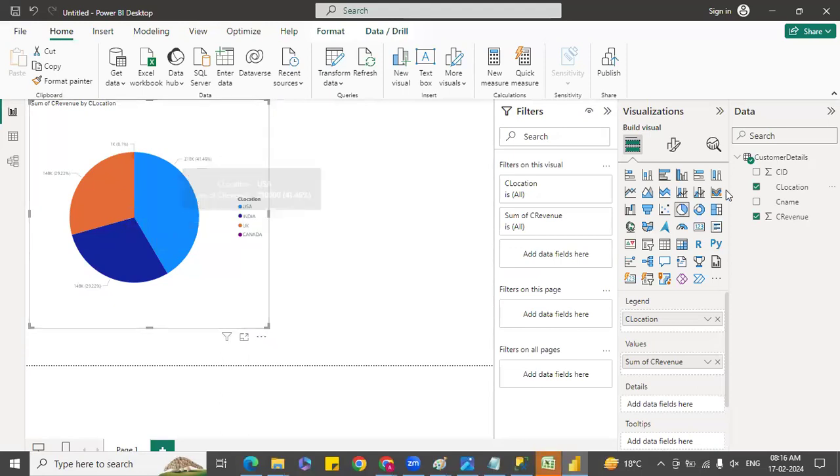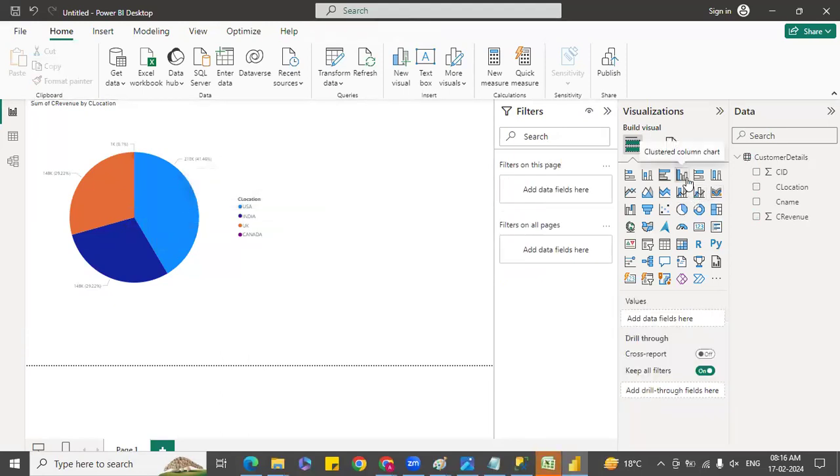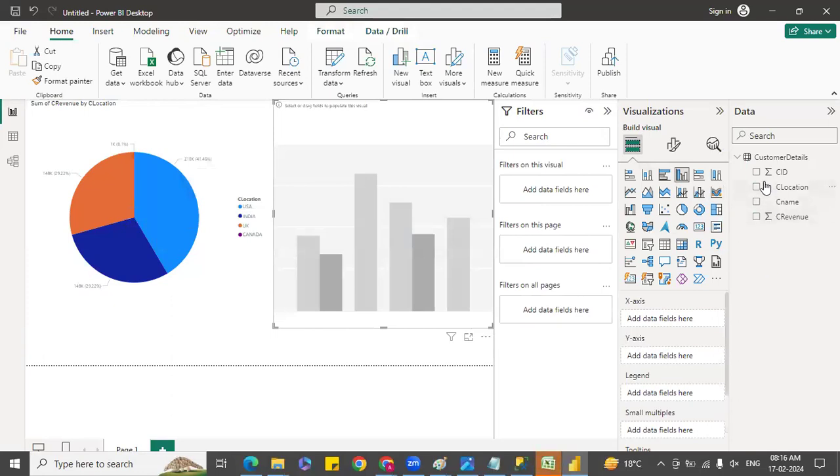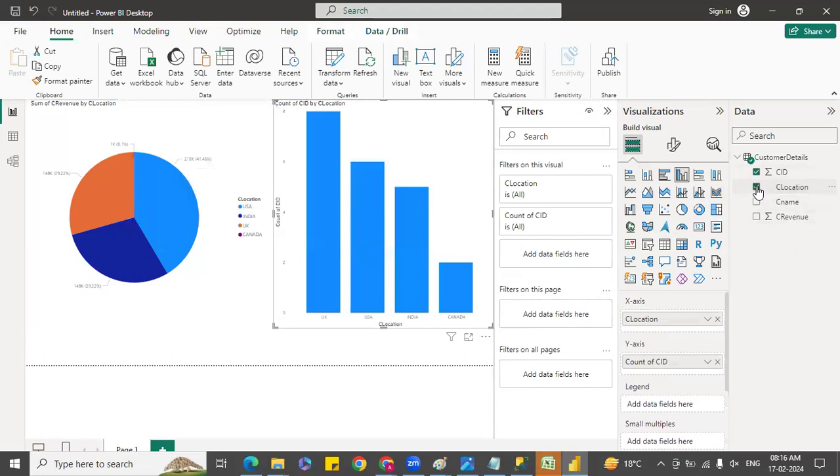If you want other reports, let's select the other reports. A line chart report. I want to now select based on customer-wise their locations. More customers are from the UK. Like this, you can design any number of reports and dashboards. But this is not our work. But in case they ask you, you can easily work on Power BI also.